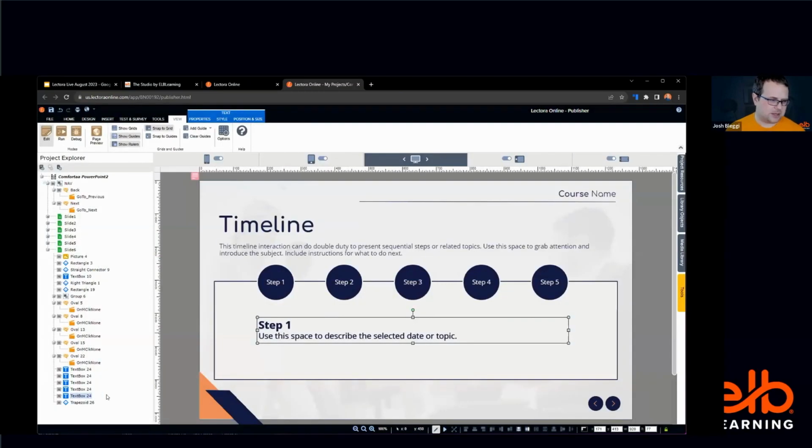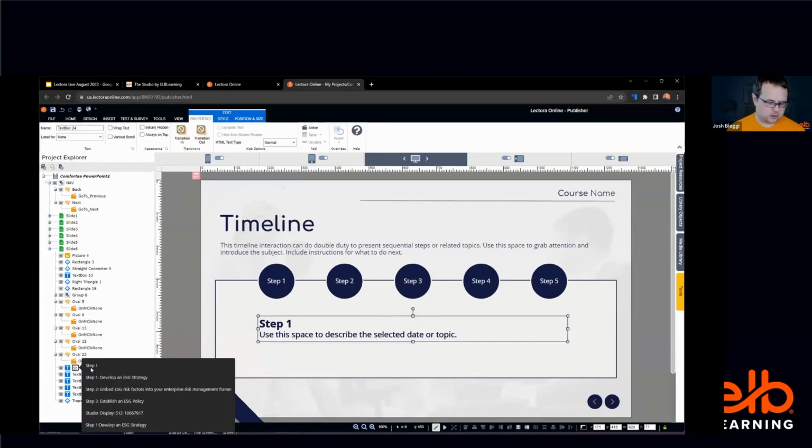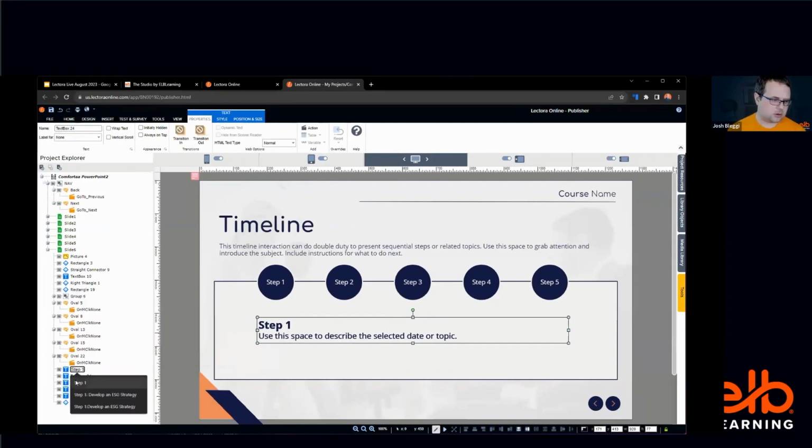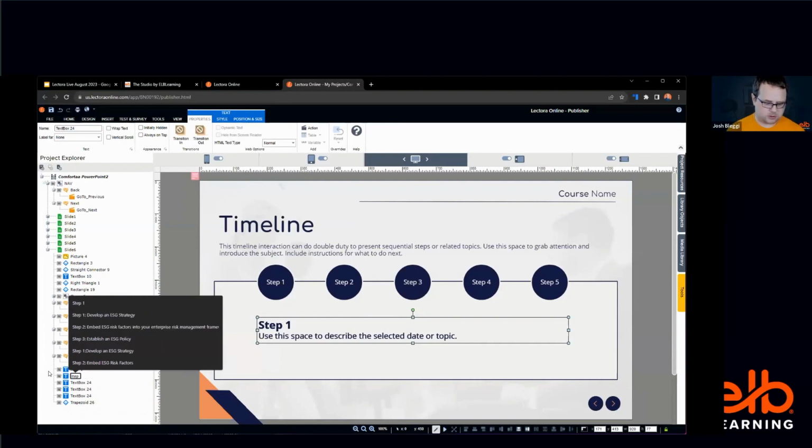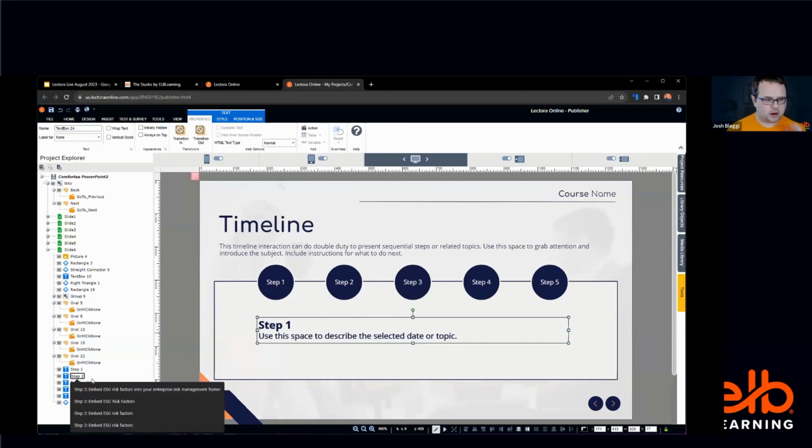Now I'm going to rename this real quick to Step 1. Step 2, and so forth there. Again, due to time, I'm not going to finish this, but the idea is I'm now building this out as an interaction.